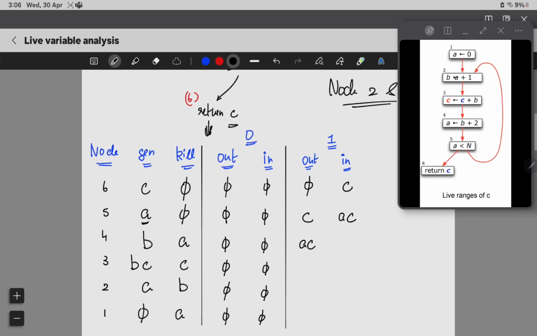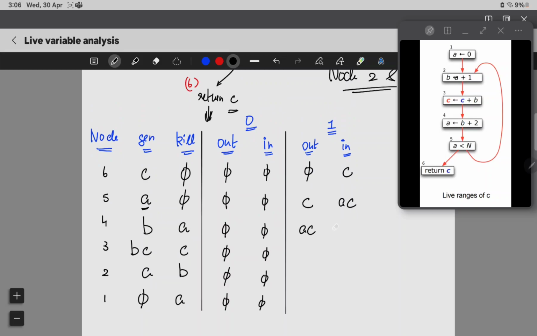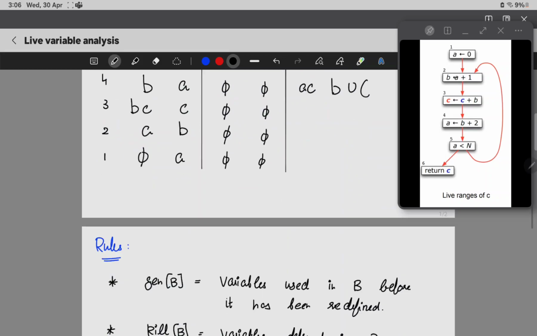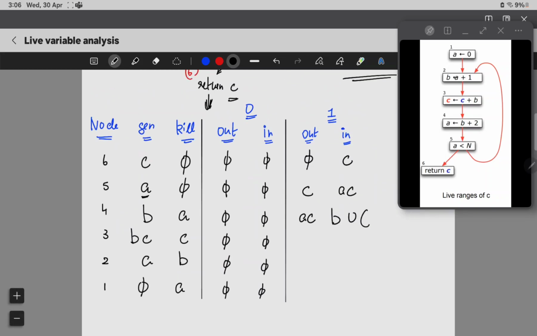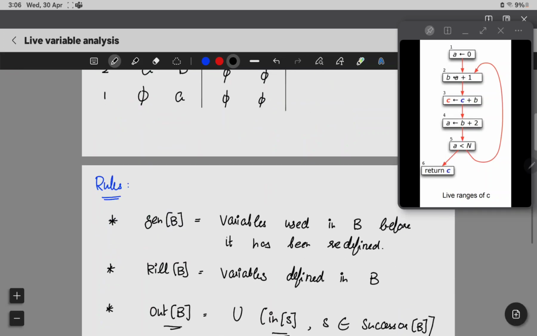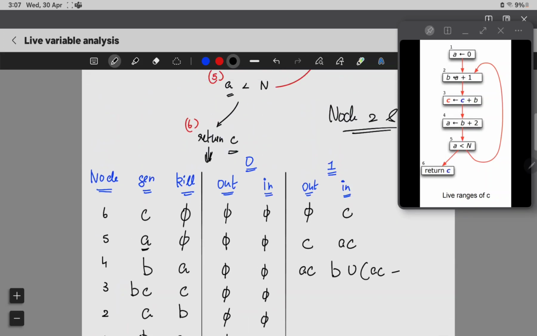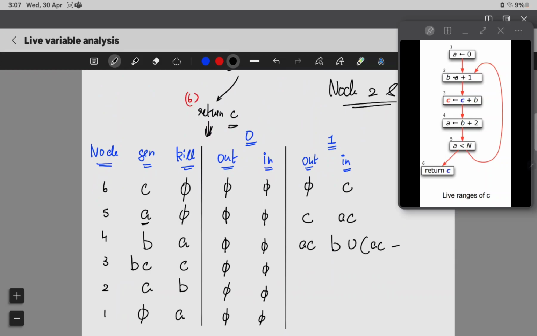What is gen of node 4? B, right? B union out of B, which is A, C, minus kill of B. Kill of B, which is node 4, is A. Hence you can cancel out A and take the union of B and C, which is B, C.